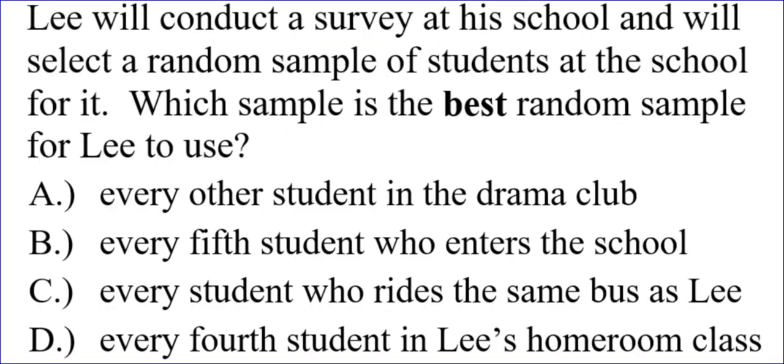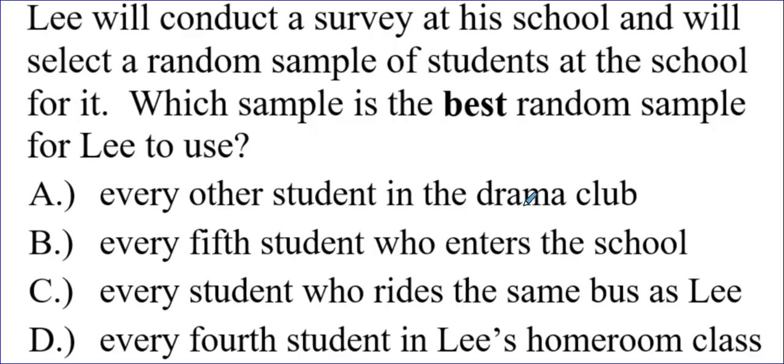Now, let's look at some multiple choice problems. Lee will conduct a survey at his school and will select a random sample of students at the school for it. Which sample is the best random sample for Lee to use? You might want to hit pause and read these answer choices real quick to yourself. All right, have you figured out which one is the best random sample? Well, a lot of them look good. A lot of them talk about every other student or every fifth student, or here, every student. Choice D, every fourth student. They all sound good until you look a little bit closer.